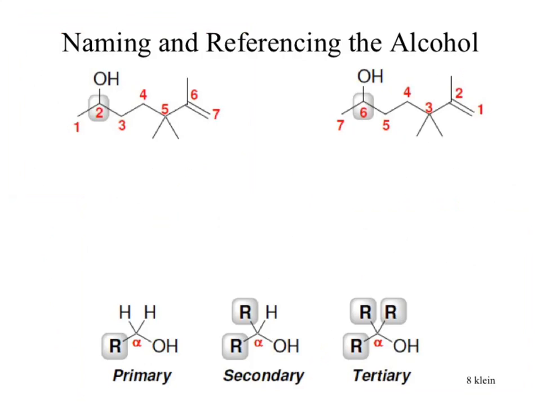I do want to address one extra addition here. Primary, secondary, tertiary. We still apply those same rules, but when we looked at a primary, secondary, or tertiary cation, we were looking at where the positive charge was located. When it comes to other functional groups, sometimes that primary, secondary, tertiary nomenclature becomes a bit odd. The alcohol isn't too bad. So what we'll do is look at the carbon where our alcohol is attached and evaluate what things are attached to it. If it is attached to one other carbon, we have primary. 2 other carbons, secondary, 3 other, tertiary.